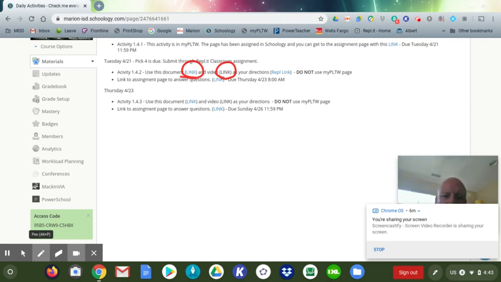And then you'll have the Repl link. And then I will actually show how that one works once I do the video for the activity. So you'll see those things posted, or the video link. All these links will be live tonight, and you should be able to easily get into those, hopefully. But again, if you've got questions, please ask.